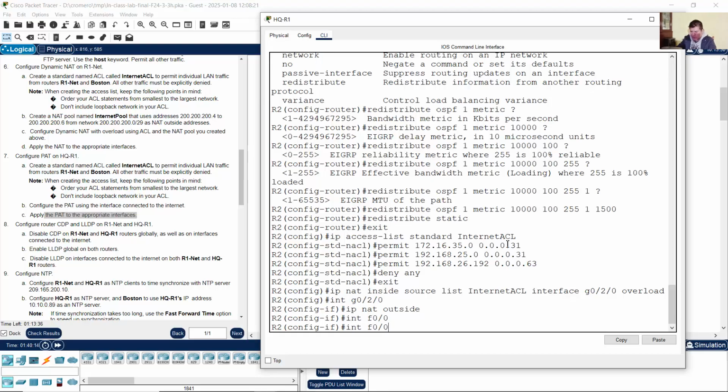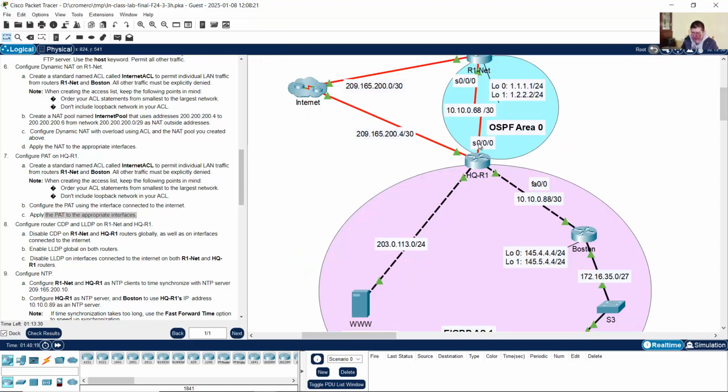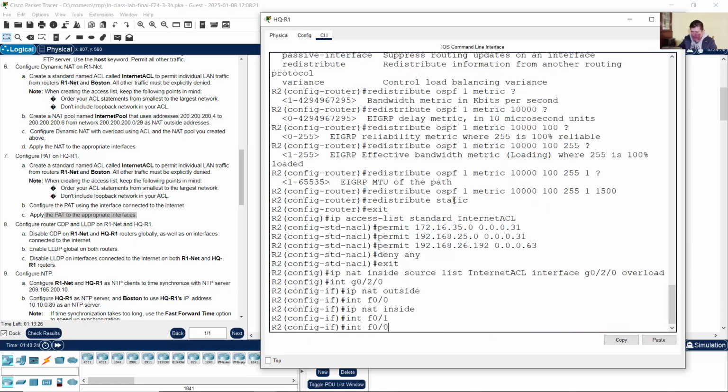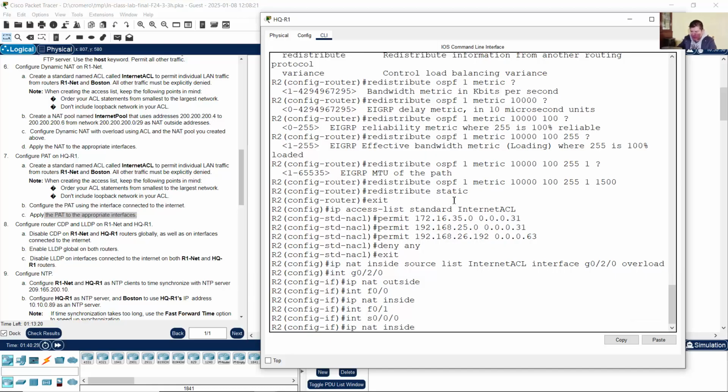FastEthernet 0/0 inside, FastEthernet 0/1 inside. Serial 0/0/0 inside. Interface serial 0/0/0, inside.